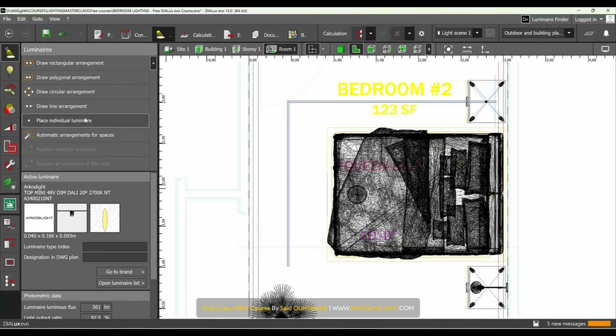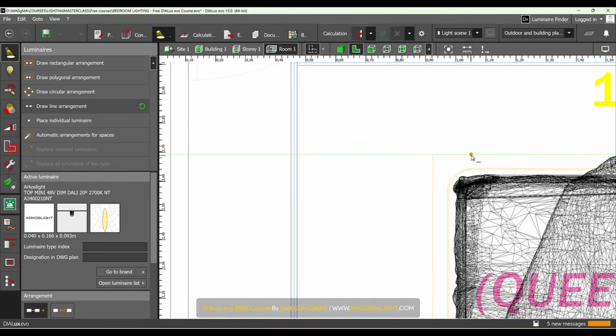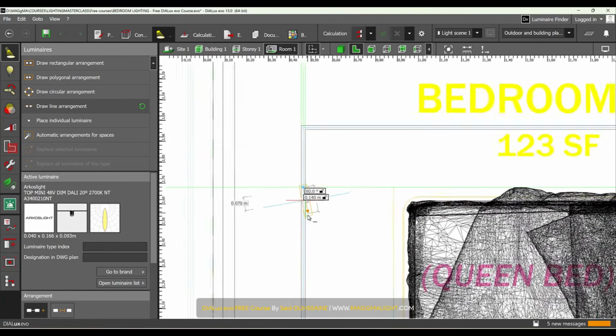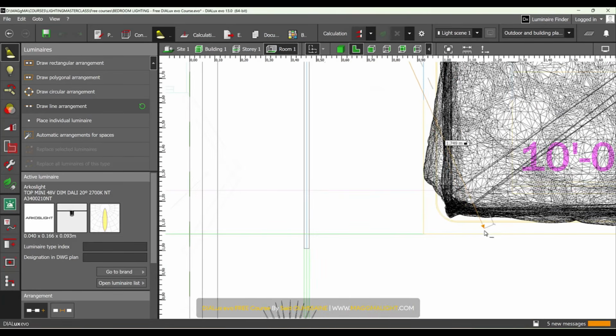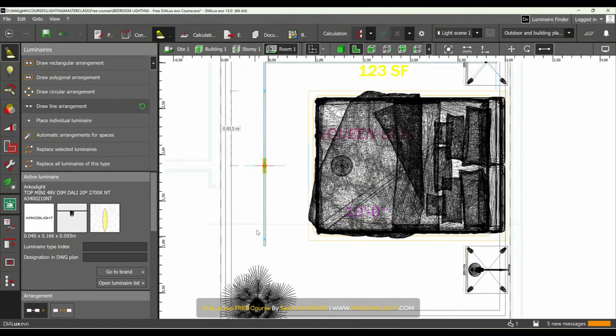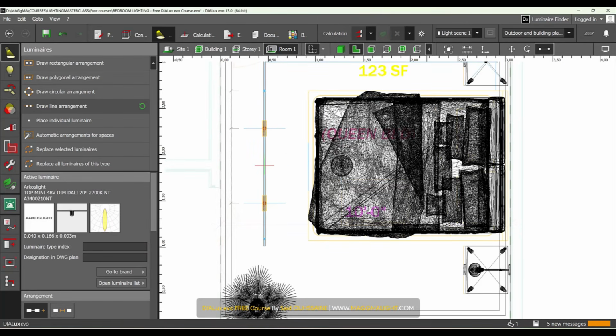I actually will draw a line arrangement again, like I have done for this wall lamp. I need to place it here, but I should start from this end of the bed and finish in this end. Then what I will do, I will click here without releasing, so I have this green line that will help me. Then I will go to the middle of my track, then I will release, then I will come here, I will hover over this line, so I have this green line again, and I will click here. I have only one, so I will go to the quantities and make them 2.